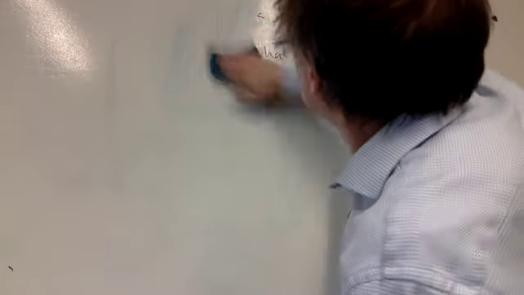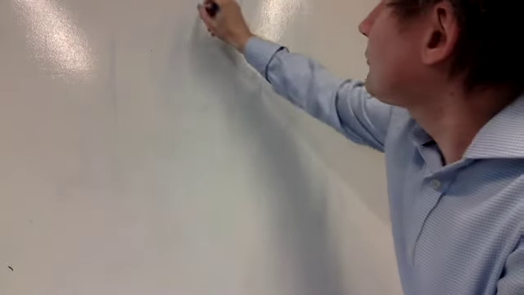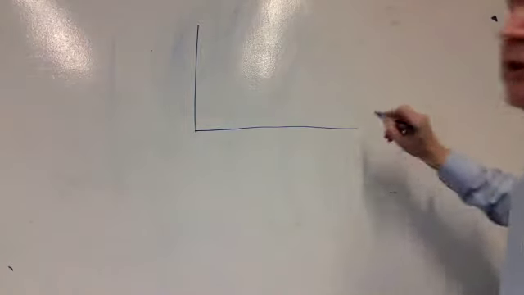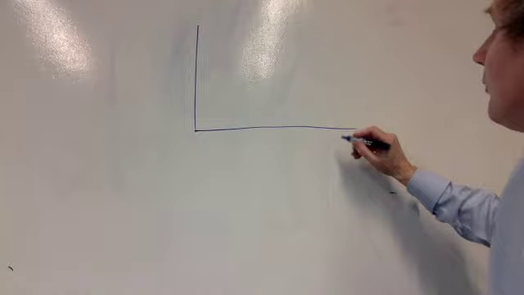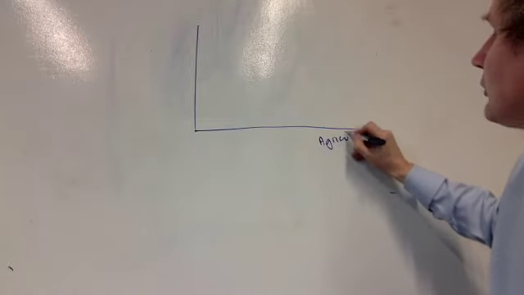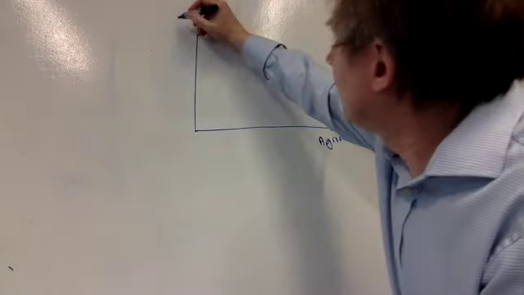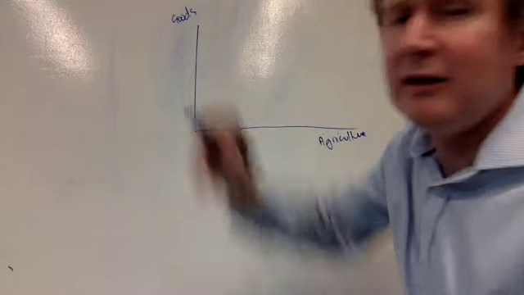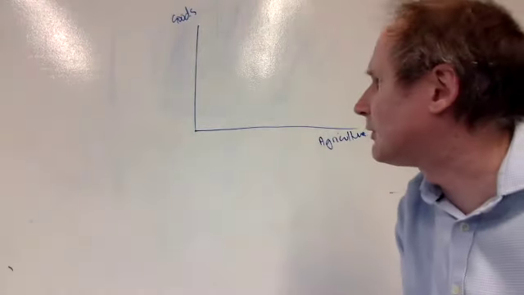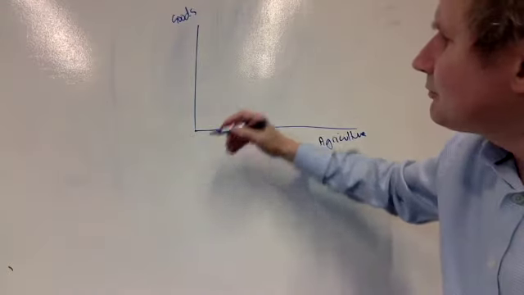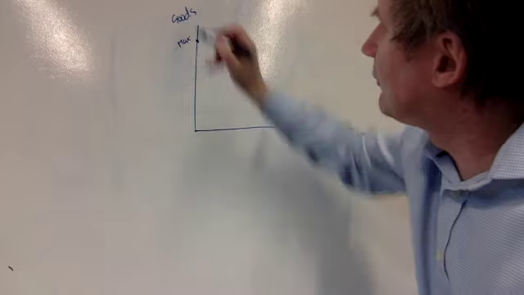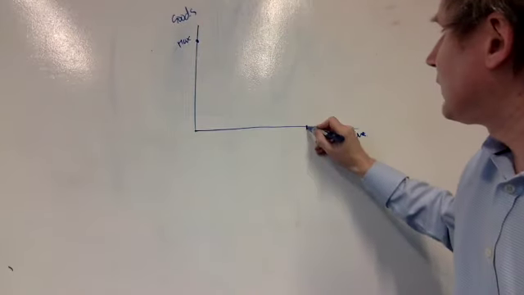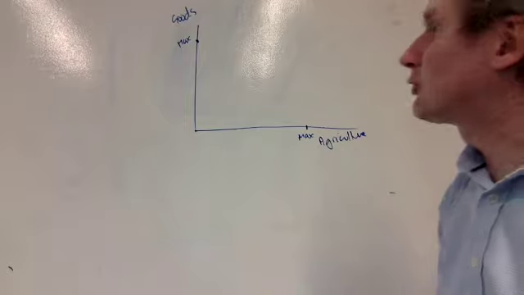But let's look at what a standard production possibility frontier looks like. So generally, you have a choice of what you want to put on the axes. It's entirely up to you. We could put agriculture down here, and we could put goods, manufactured stuff, up there. It doesn't really matter too much. But what we can say is that at any moment in time, there is a current maximum number of goods that you can produce, and there is a current maximum amount of crops that you can produce.